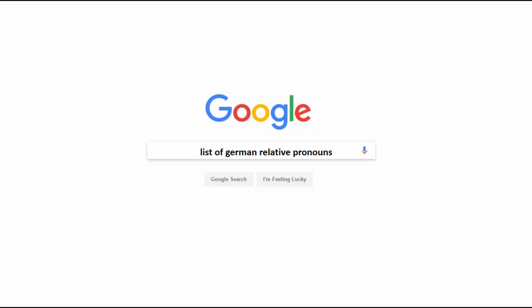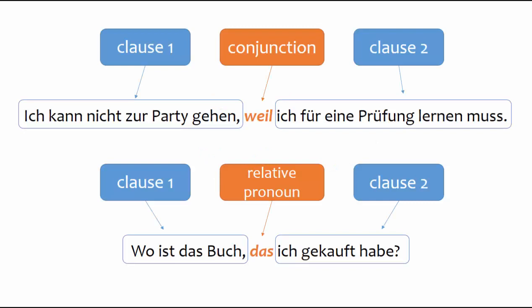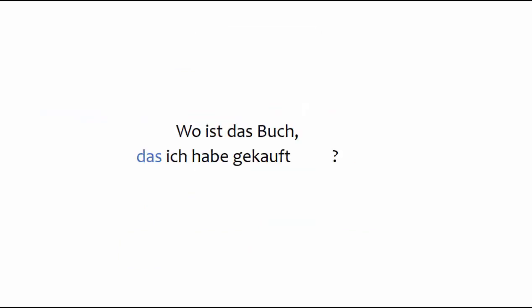So now we've looked at why and how to use relative pronouns. Be aware that the examples you saw used masculine nouns. Relative pronouns in the feminine, neuter, and plural work the same way, although their form varies by gender and number. Lists of relative pronouns in German are readily available online. There's one more point to be made: relative pronouns work a little bit like conjunctions, in the sense that they join two clauses and kick the conjugated verb in their clause to the end. So when you're using a relative pronoun, remember that they use subordinate word order, sending the conjugated verb to the end of the clause.